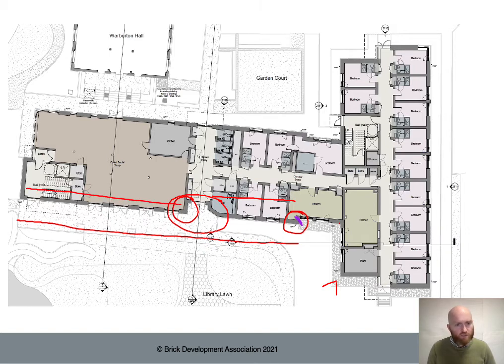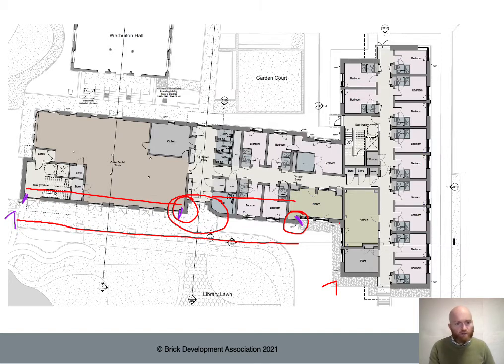So from this corner, I'm going to need to do something. And maybe I could have a movement joint at either end of this panel, and then this panel would be within the 12-meter spacing because it's a straight run of brickwork. Actually, it looks like there's a rainwater pipe in this corner here, so maybe I can hide my movement joint behind that rainwater pipe.